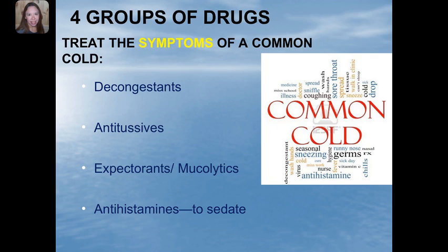Other common groups of drugs that we use for the cold are, again, just working on those symptoms. So we can use decongestants to help relieve that nasal congestion. If they're experiencing a lot of coughing symptoms, we can use antitussives. And then if they have a lot of mucus being built up, we can use expectorants or mucolytics. And we're going to talk more about these different groups of medications.